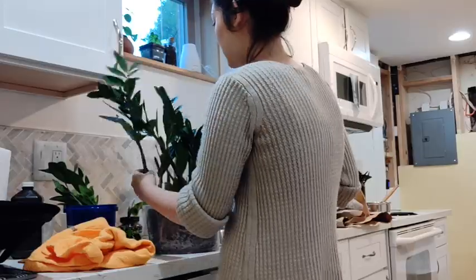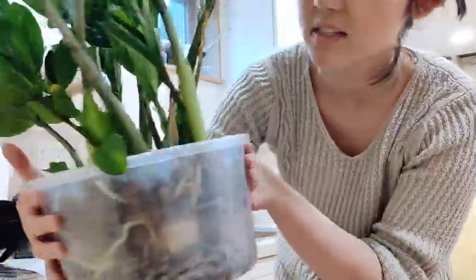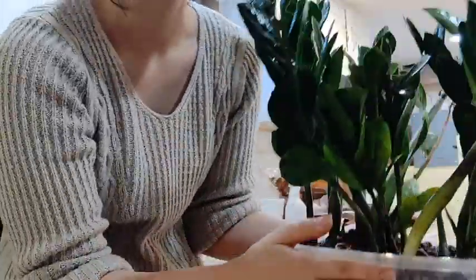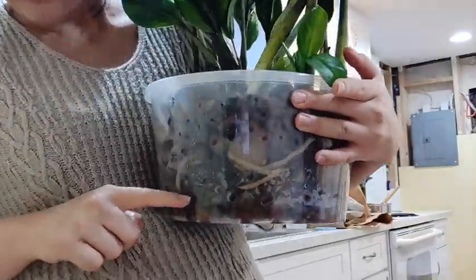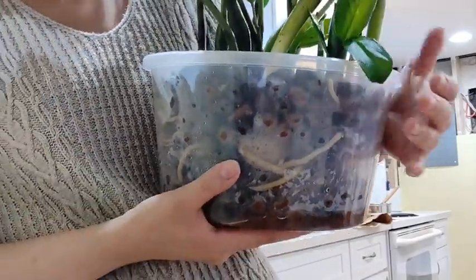So this is how I have it potted up. Since it's a ZZ, I'm not too worried about having a little bit of roots on top of the LECA. I have as much packed down there as I can. Now I'm just going to add a little bit of water. I don't really want any of the roots actually touching the water right now. I'm not going to fertilize either. I'm just going to do water.